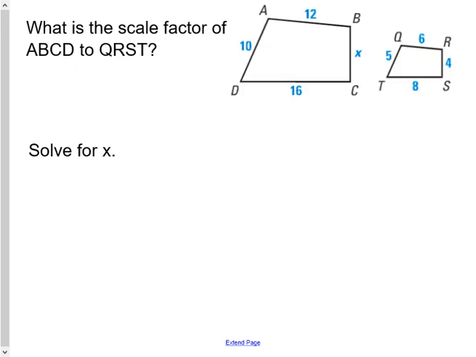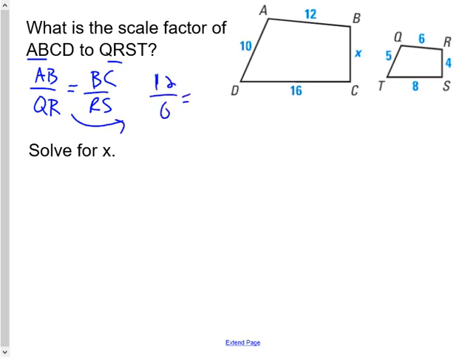What is the scale factor of ABCD to QRST? Right? So find AB and QR, compare them. Double check that those match with BC and RS, if we have those values, or the ones we do have to verify. So AB is 12, QR is 6, 12 to 6 gives me 2 to 1. Right, double checking with my other ones. How about CD, which is 16, over ST, which is 8, also 2 to 1. So 2 to 1 is my scale factor. A lot of times I'll write SF is 2 to 1, or you can write it as 2:1.